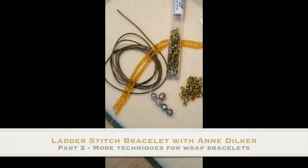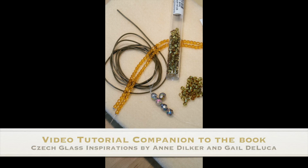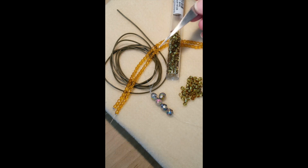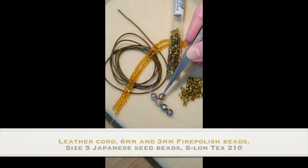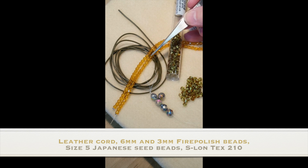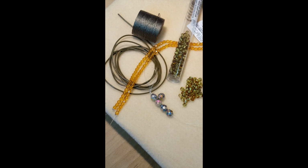In May of 2017, one of the kits that I had on JTV's Jewel School, I think we marketed them as Shambhala or ladder stitch, I'm not sure. But anyway, this is one of those kits. Basically it had leather, some 6mm fire polish, and a new finish. These are Japanese Rococo beads, or size 5s, and some size 3 fire polish in it. And they also had a spool of Tex 210 Eslon.